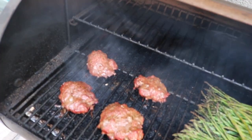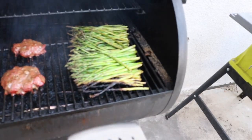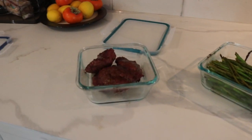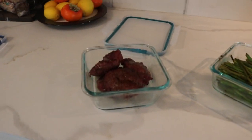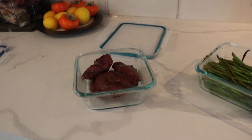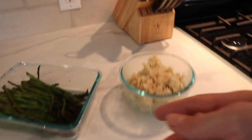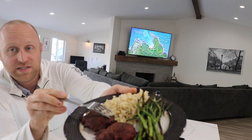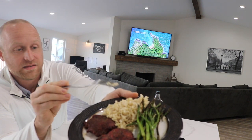The temperature is up at 426. I'm going to open it — the bison is all done and the asparagus is all done as well. When you take your meat out, make sure you put it on the kitchen counter and leave it there for about 10 minutes, because even after you take it out it's still cooking internally. I've got my asparagus, and over here I made some brown rice in the rice cooker as well. So you've got your protein, your carbs from the rice, and your vegetables.